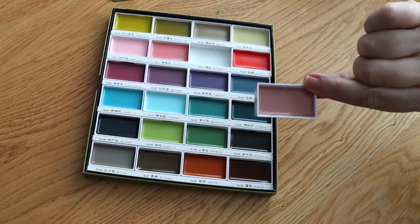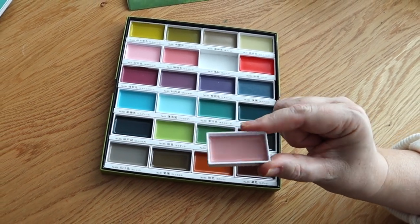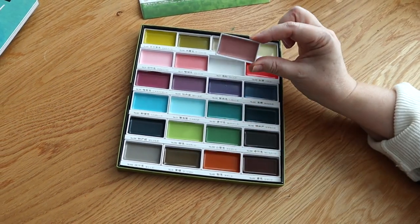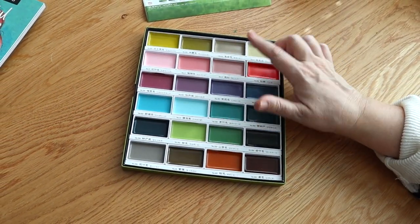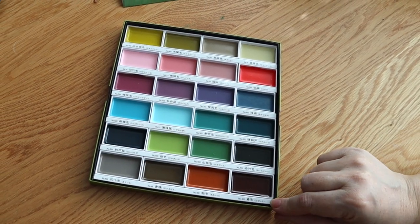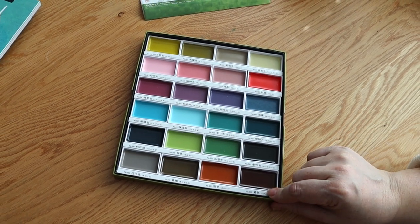they're shallow pans, but they're wide, which I like because I feel it's easier to get your brush full of paint, since it's such a wide area to collect the paint from. That's why I like them. I'm super excited. So let's swatch them up on paper and see what they look like.